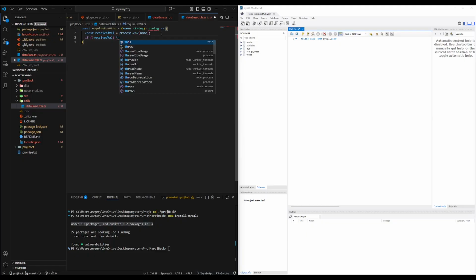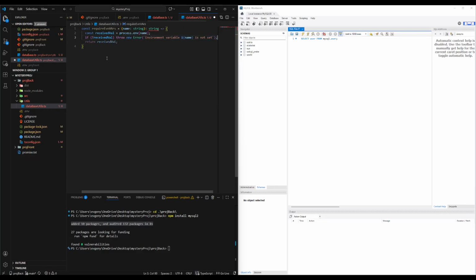We're going to throw new error, and return received value if we have it.